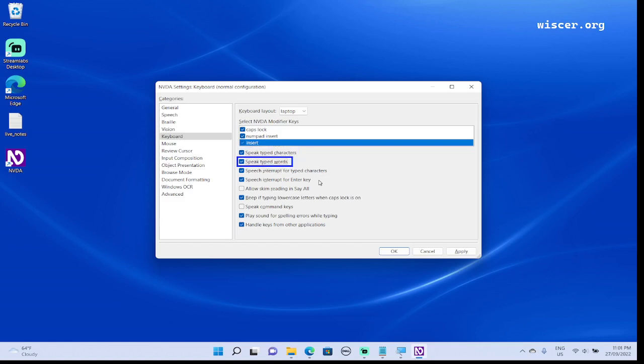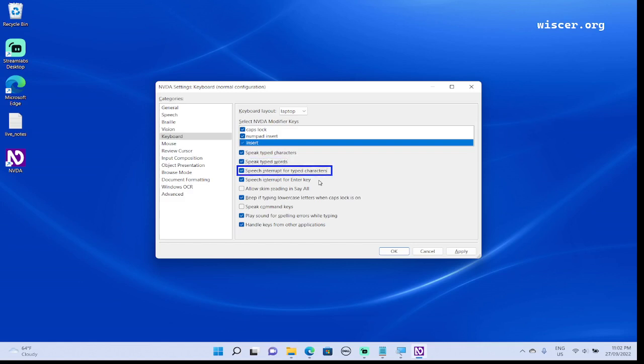Speak typed words checkbox checked Alt plus W. This is also gonna speak the words we just typed in. I usually leave this unchecked, but I wanna give it a try and leave this option checked, with the implication that my NVDA will be more chatty than usual. But yeah, this is my current configuration.